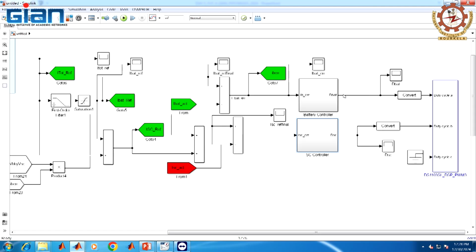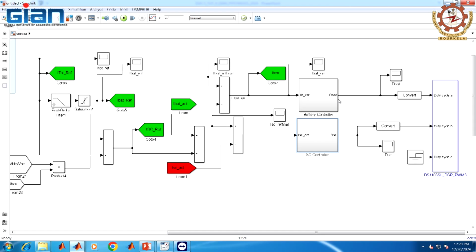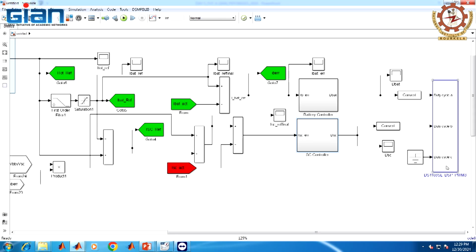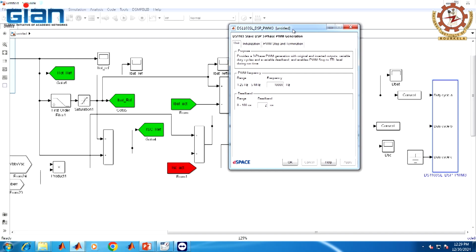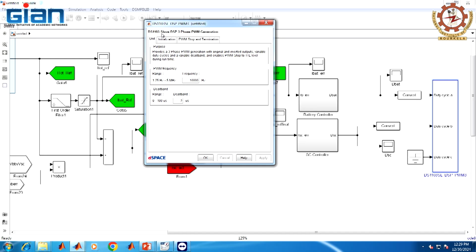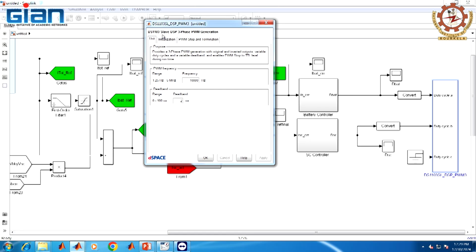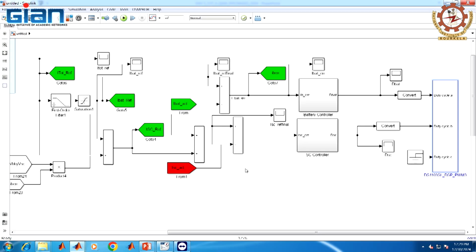We have to forward those duty cycles, or convert the duty cycles into PWM pulses, so that our converter will run. To give the output from the system, we are using this, which also provides the output DAC channel. We are using this PWM here. To import the signal from the measurement port, we are using master slave master ports. Here we are using DSP 3-phase PWM generation. It is a slave port, and here we are giving the frequency as 10 kilohertz, and it has 3-phase PWM.